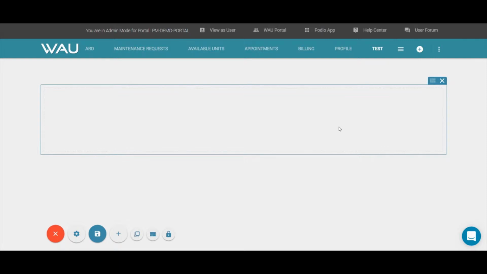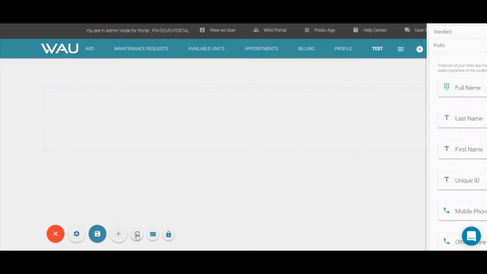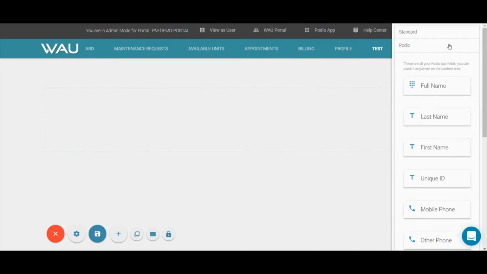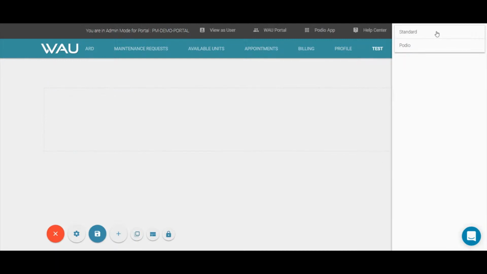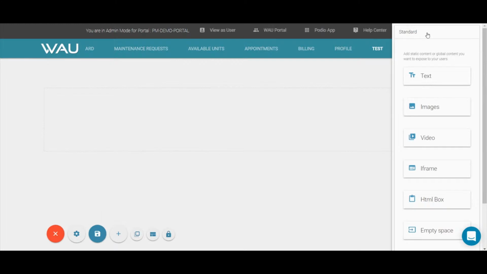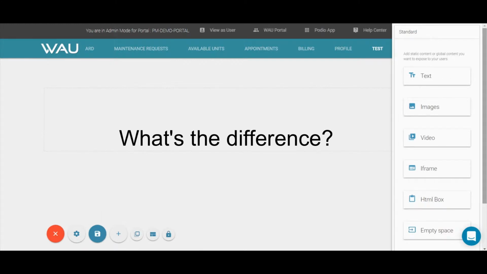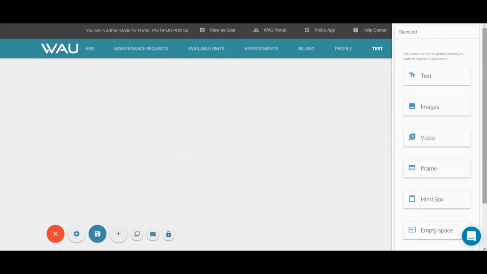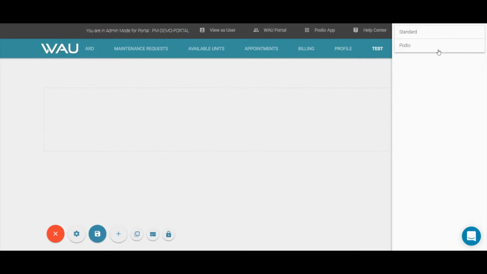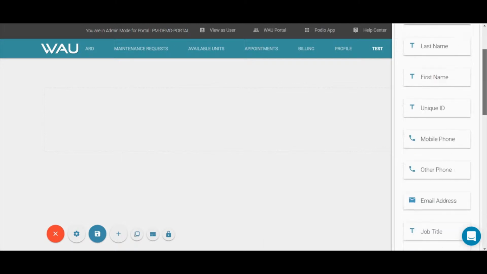Adding fields. We have two types of fields you can add to your portal. We have the standard and we have the Podio. If you wish for your users to see an image from their individual item, then you have to choose the image field available from the Podio's field section.